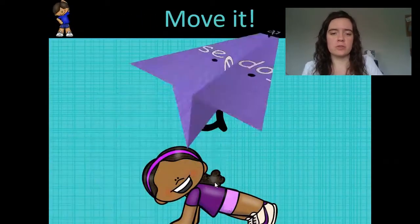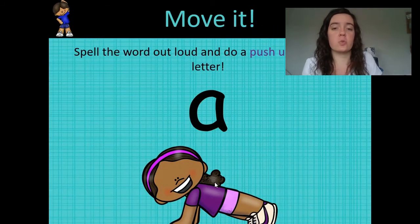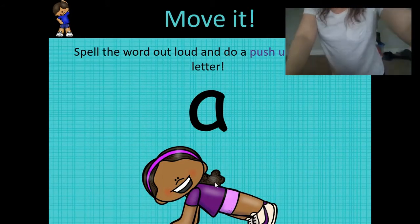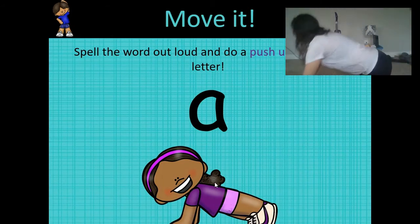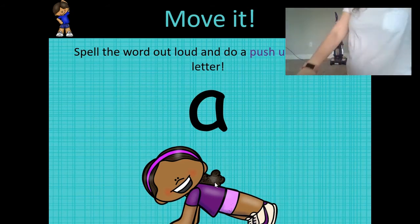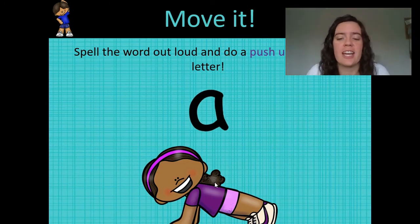All right, now let's move it. We are going to do a push-up for every letter in the word a. And this one's easy, it's just one. So remember, you can be on your feet or you can be on your knees, whatever one is easier for you. Ready? Good job. Make sure you say it when you do the movement too. Okay, let's do our next one.